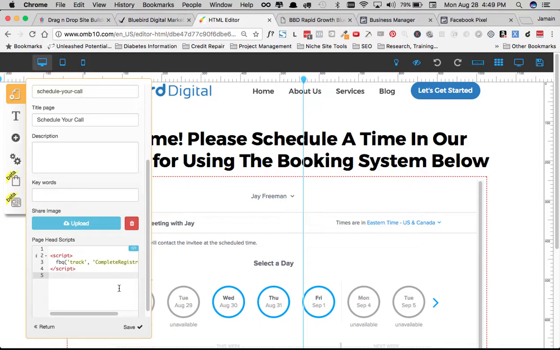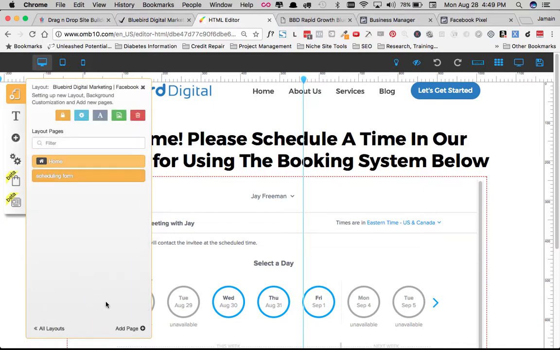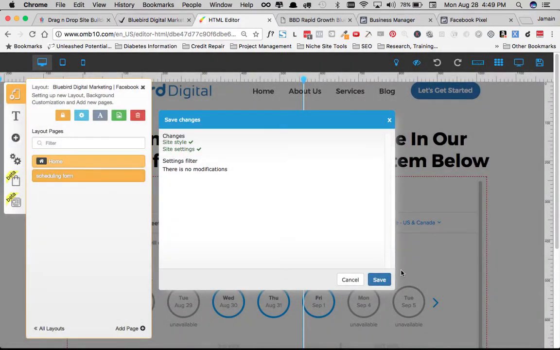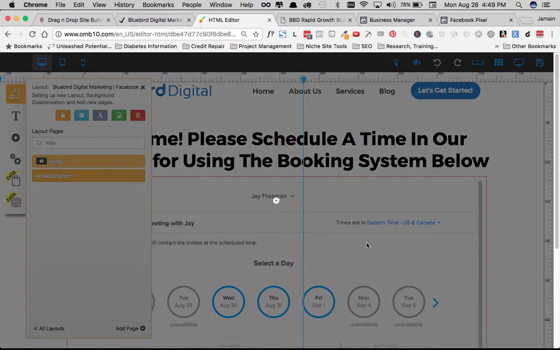And Facebook will track that information and spit that data back to you with cost numbers, right? It'll tell you how much your cost per lead is, and, say for instance, if this is an e-com funnel and you've made a purchase, it'll tell you the amount that you spent on ads, but how much you made from that purchase as well. It'll calculate all of that information. All right, so we're going to save that. We're just going to save this page here, and now we're going to go back to that page.